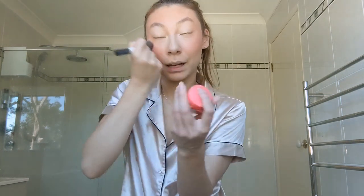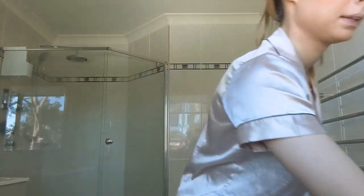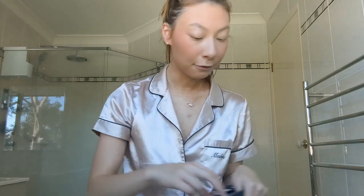I'm just blushing my face now with this Bourjois number 43 Coral Temptation — sorry, I was reading the French! I forgot to bronze my nose a bit — I'll just pinch the bronzer brush and trace it down the sides of my nose. I'm not contouring, just bronzing it a little more. I went in everywhere with the blush using this duo fiber little face brush from Real Techniques.